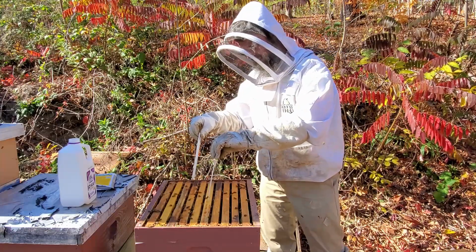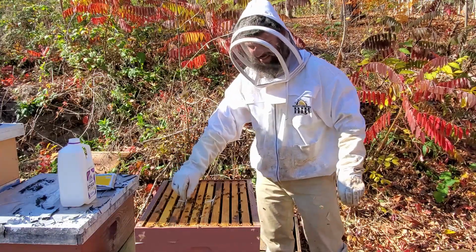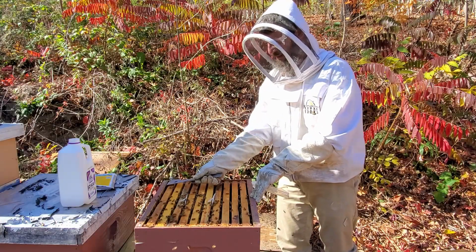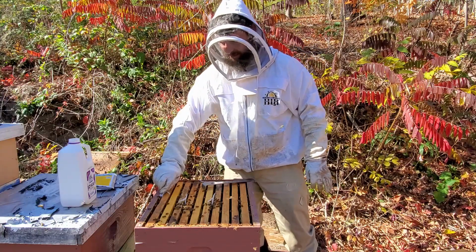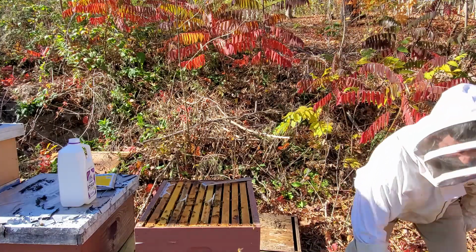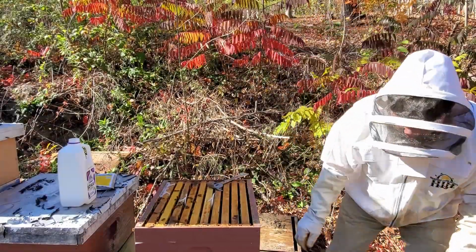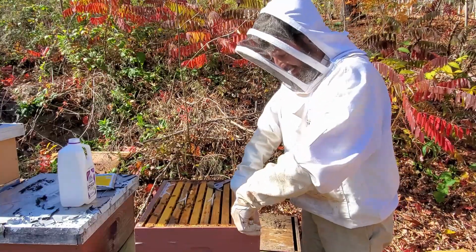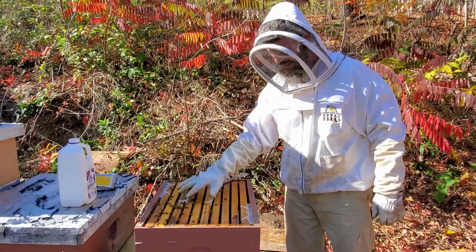Let's see here. I don't think they like the smell of that. Or something. Just trying to help you girls out. You just don't know it yet. We'll get you to last through the winter. Edge here. Okay, so that's that. Got the strips in there. I'll put the lid on.